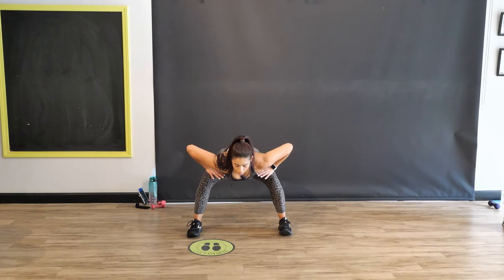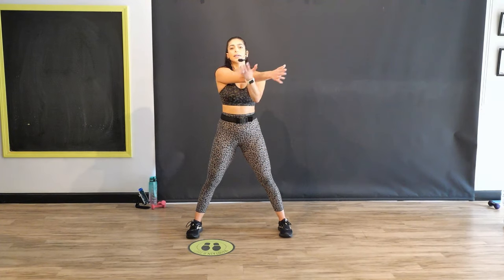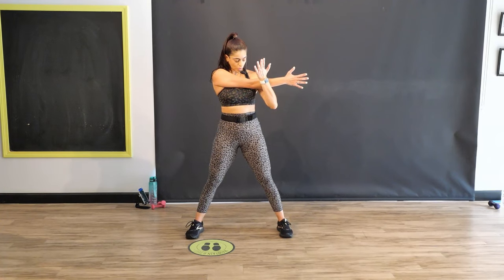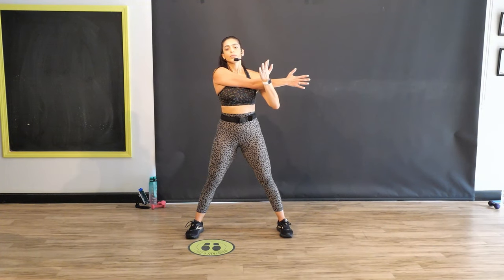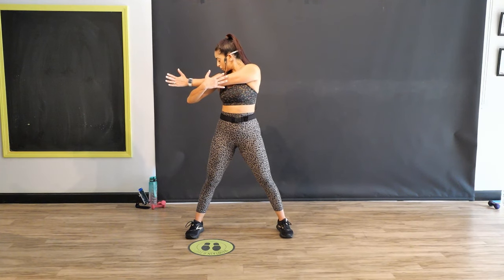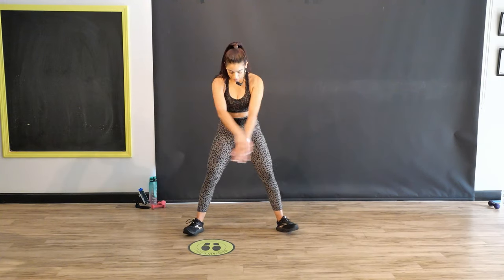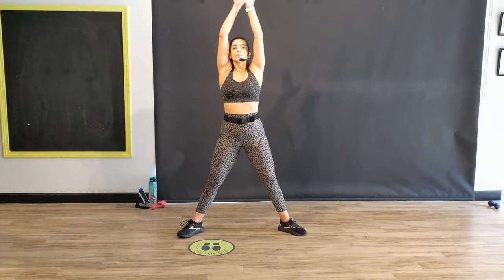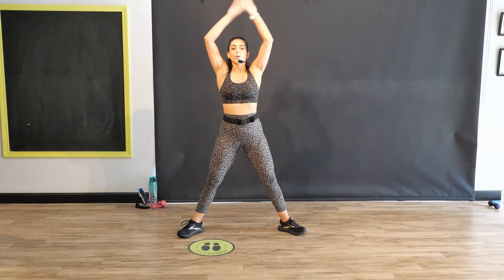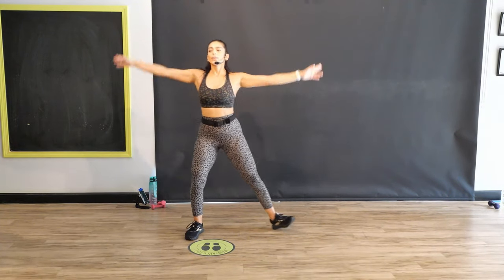Roll it all the way up. Switch. Three big deep breaths. Time. Nice job. Give yourself a nice hand.